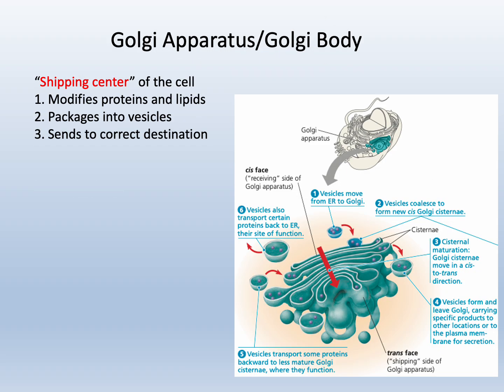Next, we have the Golgi apparatus, or some people also call it the Golgi body. They're the same thing. It's well known as the shipping center of the cell. It modifies, sorts, packages, and sends proteins to their destinations. If Amazon ran a cell, the Golgi apparatus would probably be its warehouse.